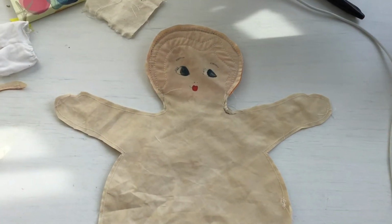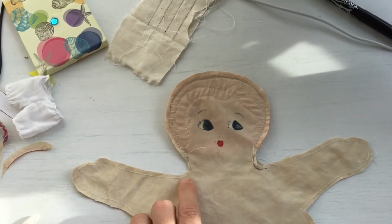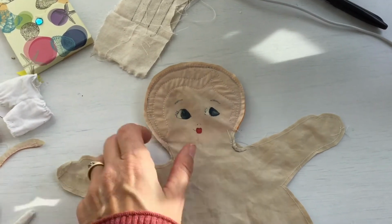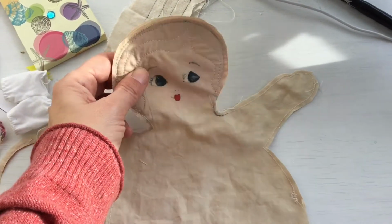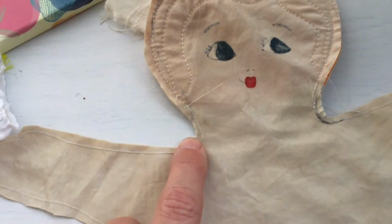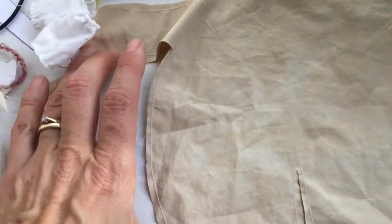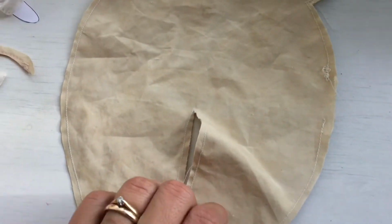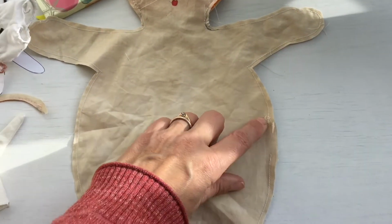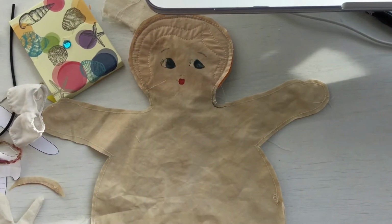Hello Dolly, here she is. So I have sewed all around the edge of Dolly. She's looking a bit sorry for herself at the moment, but don't worry. Sewed all around, clipped in there, clip around the neck, clip under the armpits, clip in the crotch, and I've left that side opening there to turn and stuff, so we're going to go and turn and stuff next.